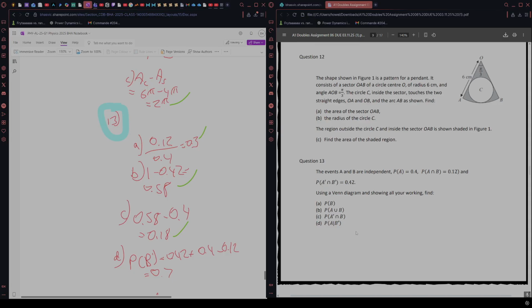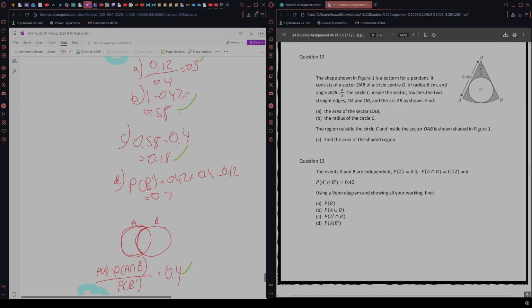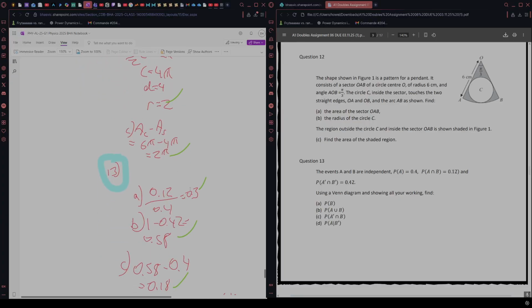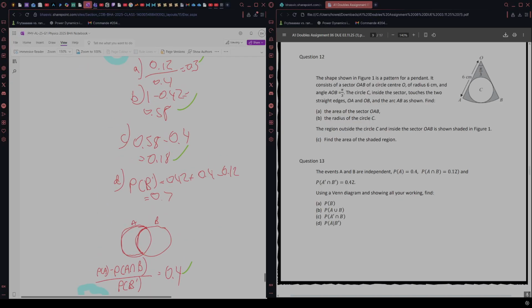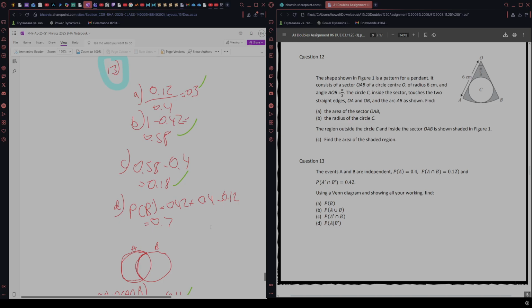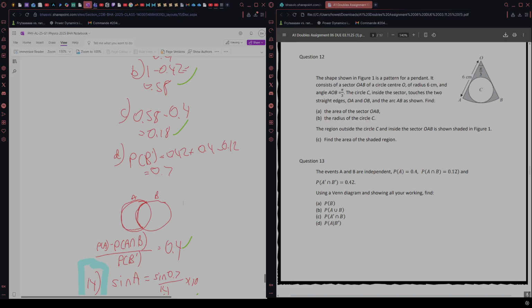P of B dash, I don't know why. So for this one, you need to find the probability of A given that it's not in B. So first you find the probability that it's not in B, which you can find much more easily, because we found P of B being 0.3, so we can just do 1 minus that. I don't know why I did this convoluted way of finding it, but we can just do 1 minus 0.3. Then given that it's not in B, it's either in this section of A that I've drawn in bold, or the outside.